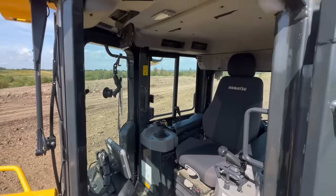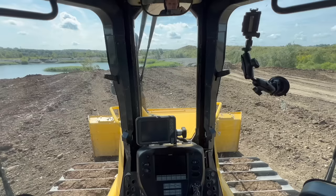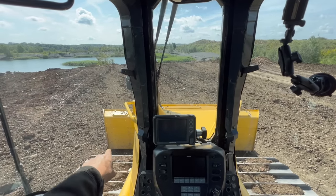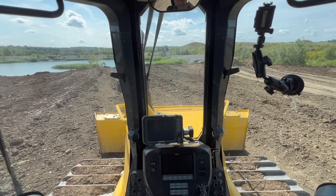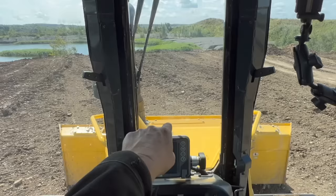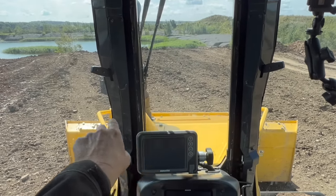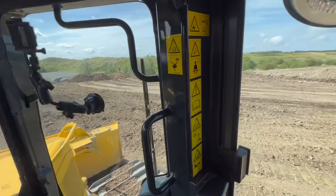Access in is nice and wide, and as I said, there's just tons of vision. But just look at that view. And I can see everything, look. Right down the corner of the blade, even underneath it, both sides. And that's where I'm sat, right back in the seat. I'm not leaning forward or anything. That's where the hood ends, the bonnet. That's there. And that's the top of the blade. So you can see all of that without leaning forward or whatever. There you go.